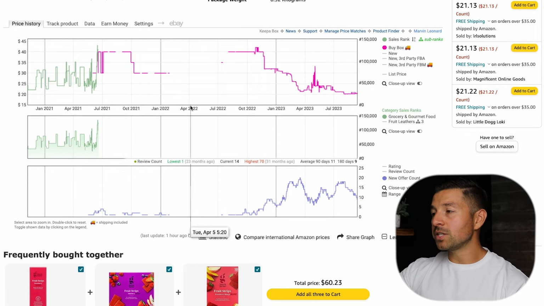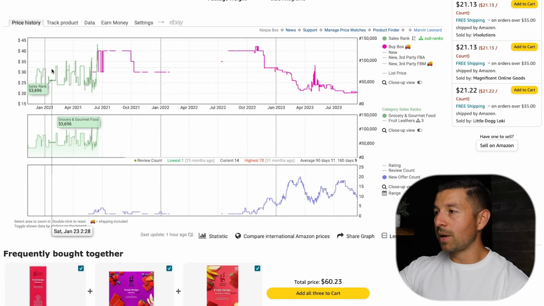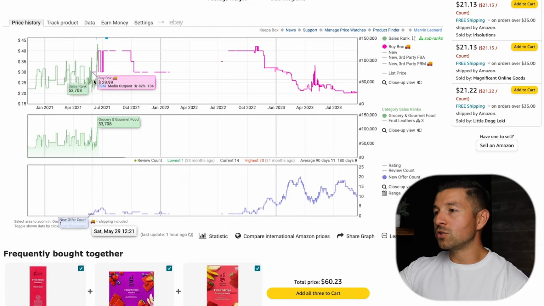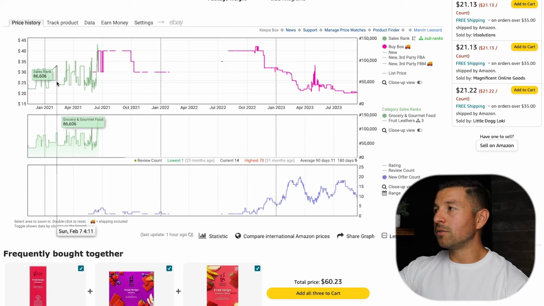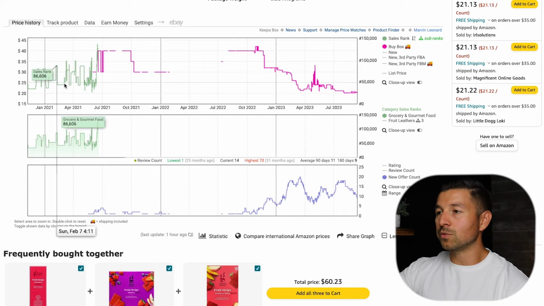So we can see that the reason for this product not having a sales rank and not having a buy box for some time is because it just ran out of inventory on multiple occasions. So it has been hard to get this product in the past. Okay, great. We understand that now. So we see that it does have a sales rank in the past, but because it's so far away, it's 2 years ago. Like I've said earlier in the video, markets change. So it doesn't mean necessarily that it's going to have the same demand as here. So I would take this with a grain of salt.